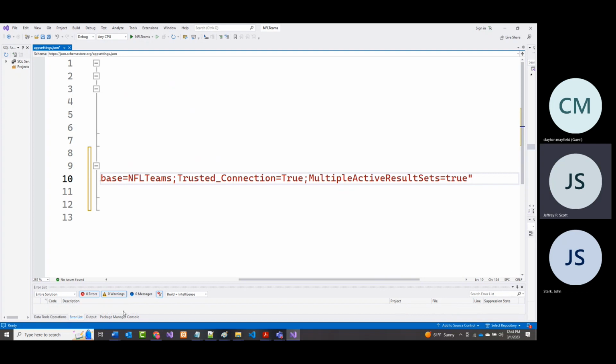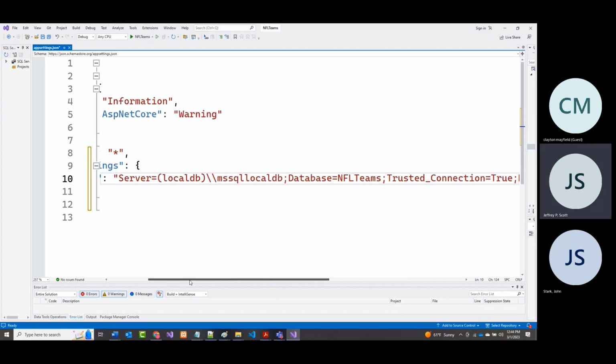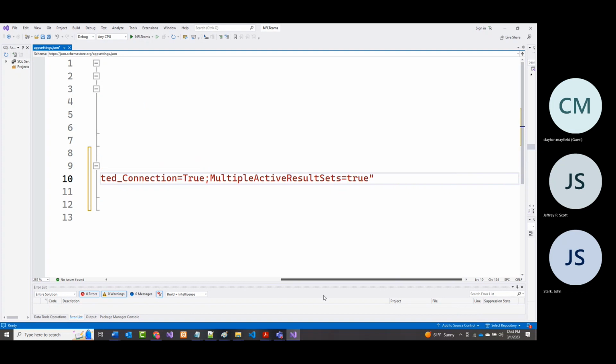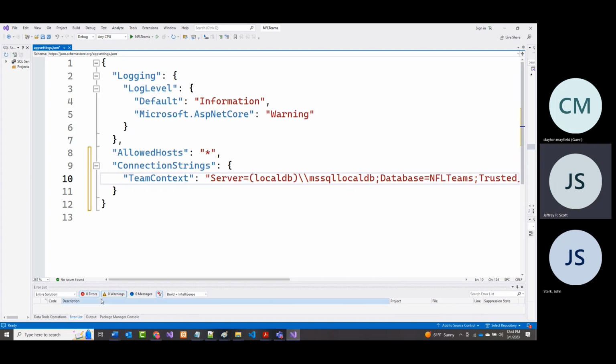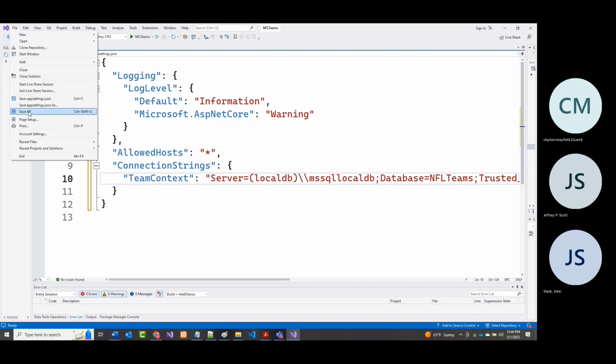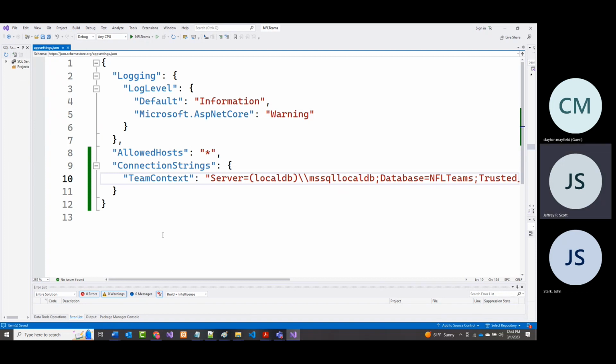There we go. So that's that. Again, most of this information so far, you've been given. So I'm going to do a File, Save All in here. And then we're going to go over and look at the controller.